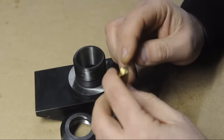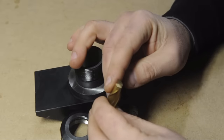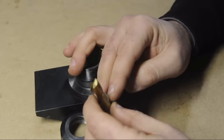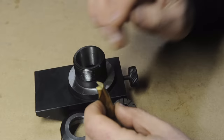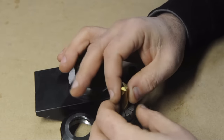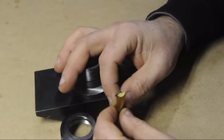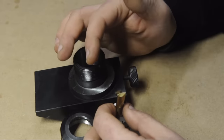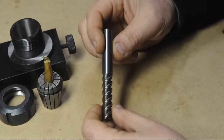The reality of it, at least in my experience, is that I can rarely throw something like a two flute on the surface grinder in this fixture and in four licks get it back to the way it used to look. But it's usually a simple matter of making some fine adjustments, usually in the rotation, based on the grinds that you just did. So that said, I think I'm going to jump right into this carbide end mill.